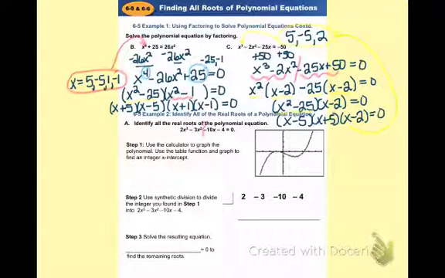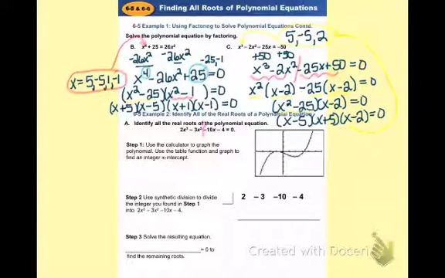I looked to see if there was a GCF, it's in standard form, and I scoped out this whole idea of being able to break it down and factor by grouping, and I realized that it's not something that I could factor. I'm not going to get a common binomial factor when I factor by grouping. So this is not going to be an option here to just straight factor to solve.